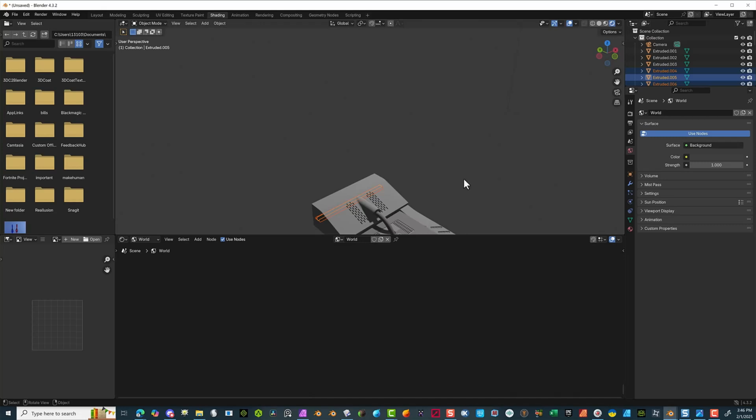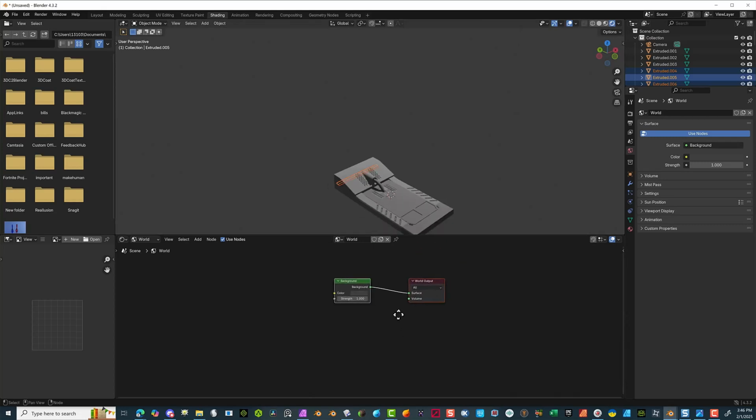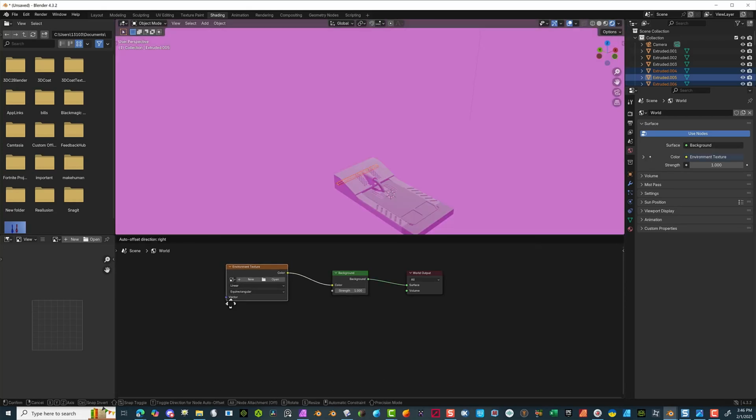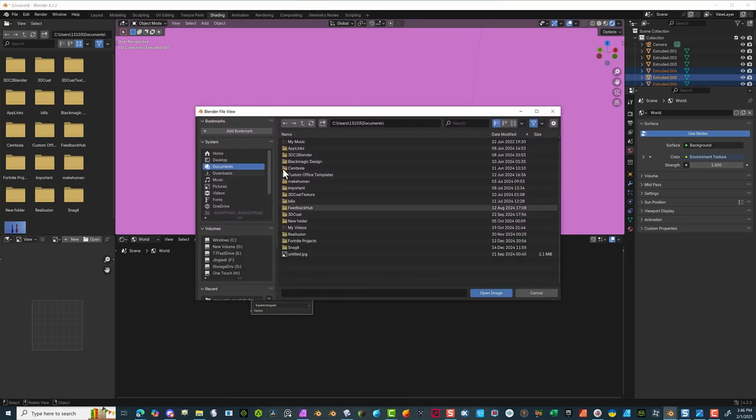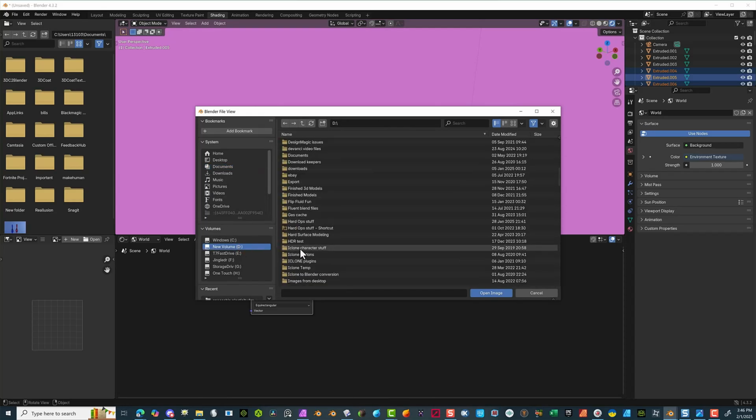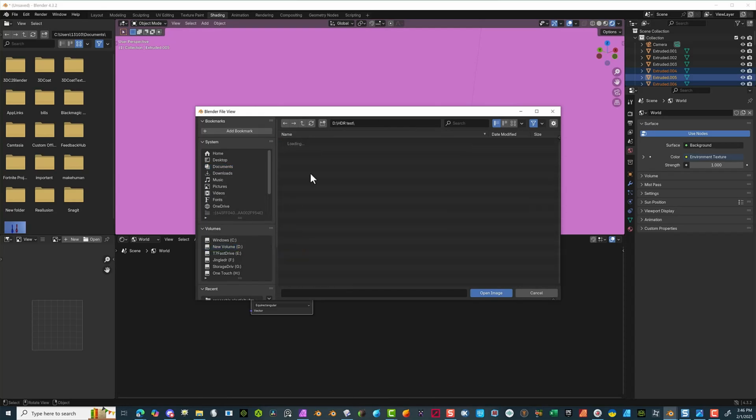What I normally do in here is bring this down a little bit. If you don't already have something selected, just bring out your color and look for your environmental texture, right? I'm also going to bring in one of the Material Works basic HDRs. So I'm going to do that right here, and then here I've got my file.